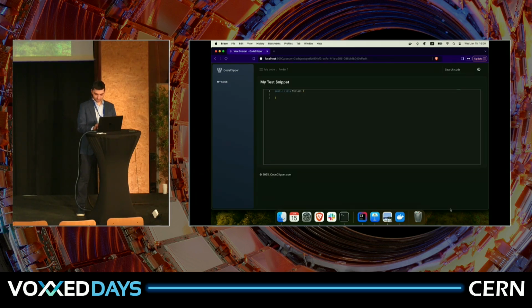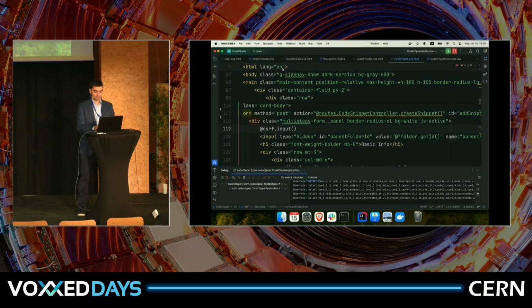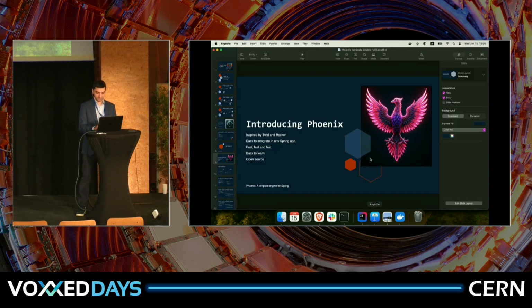Here should be a button. Yeah. And I added my snippet directly to the folder. Everything works. This shows that Phoenix can be used. You can start creating web applications directly in it, and it should work just fine.